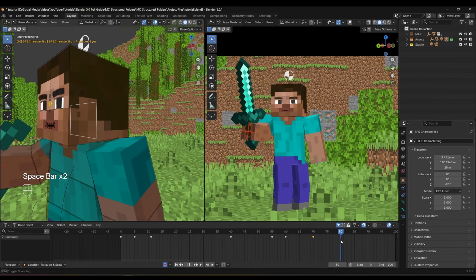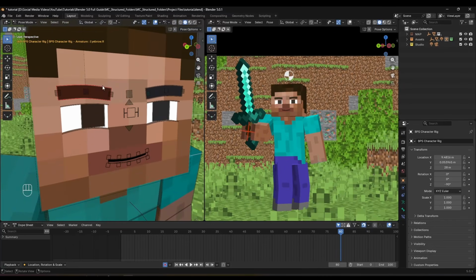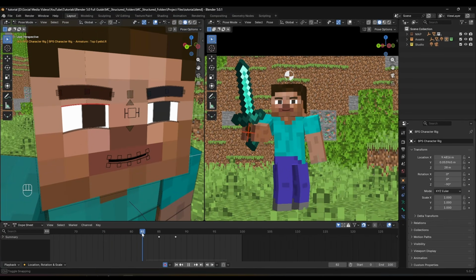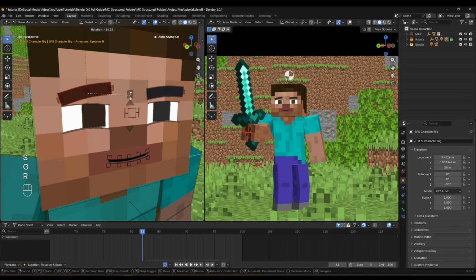What we also need to do is when he winks, we also need to move the eyebrow slightly, but not too much. So let's take this bone, and we have a wink frame on 80, 82, 85, and then 88. So let's do the same thing for the eyebrow. This thing controls the entire eyebrow. You can either scale this, move this, or rotate this, but I want to use the GZ method to move it down. So I'm going to press I on 82.